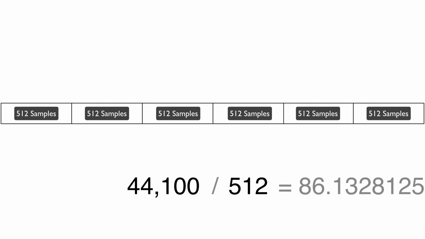Let's rewind a bit and start thinking about time resolution instead of frequency resolution. Remember how we talked about the FFT grabbing things in blocks? Well, that means that we have to wait for those blocks to finish being analyzed before we can get any data back. With a 512 sample FFT block size and a 44,100 Hz sample rate, we would get data back about 86 times a second. That sounds pretty good if you're thinking about visual frame rates, but for audio, that's pretty terrible.